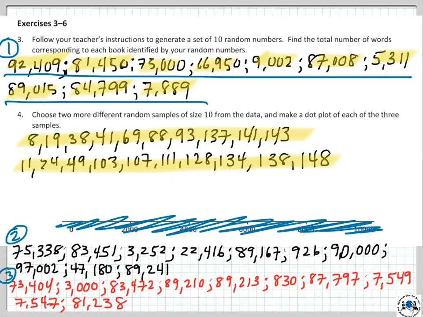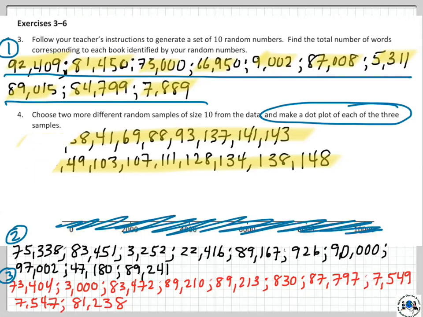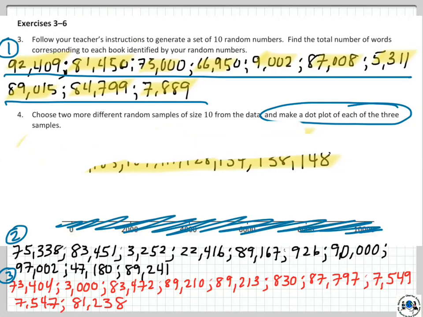I'm not sure why it's not on here, but I'm going to go ahead and make a dot plot that will fit up to 90,000 words, which is what we need for our top. You can do the same, or just wait for me to come back and copy mine. Our next step then would be to make a dot plot for each of those three. So we're going to make a dot plot for number 1, 2, and 3, and get rid of all this. This was just our random sampling.